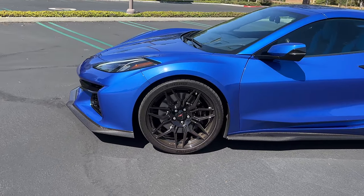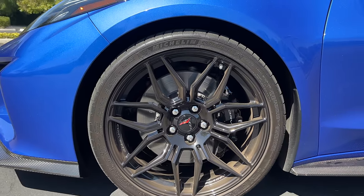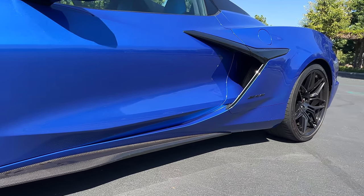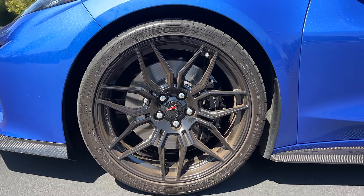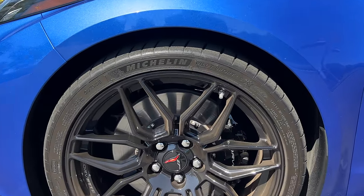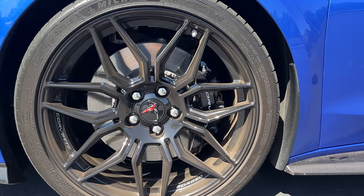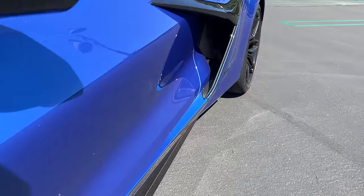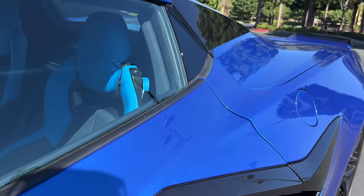At the side, we find a standard set of 20-inch forged alloy wheels up front, this one painted in gloss black. You get 21-inch wheels out back. They're wrapped up in Michelin Pilot Sport 4S tires, 275 section front, and 345 at the rear. Within those wheels are Brembo 6-piston front brakes clamping on steel rotors. You can get carbon ceramics as an option. There's more carbon fiber for this extended side sill. The Z06 has widened inlets in the side to heat exchangers.